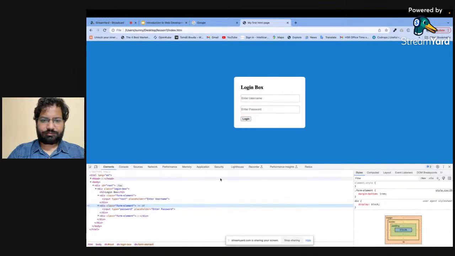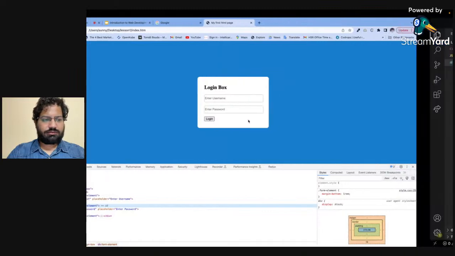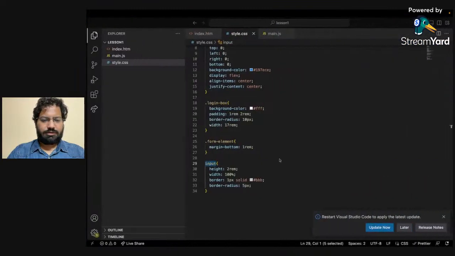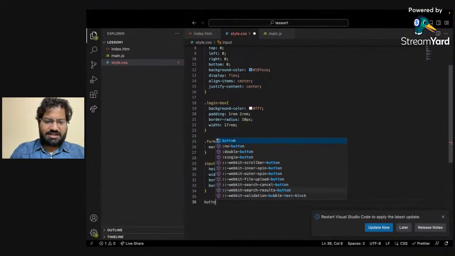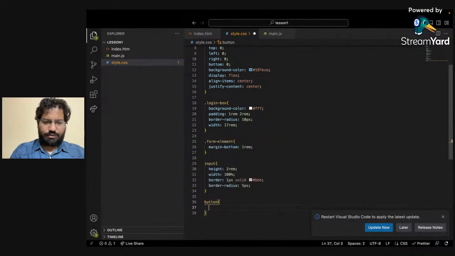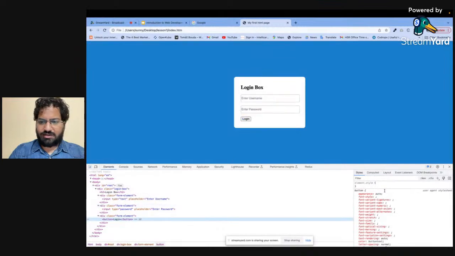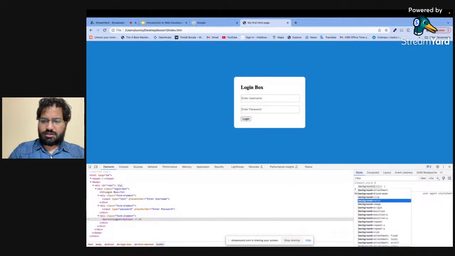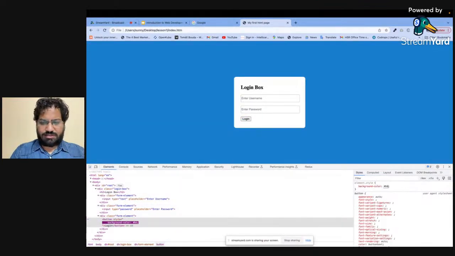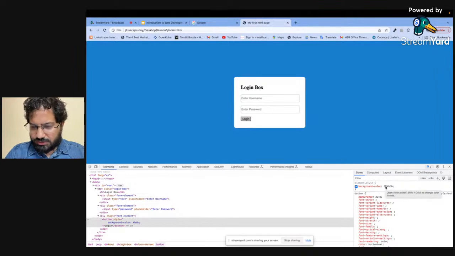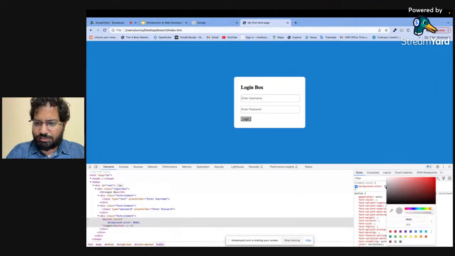Now we want this button, so we'll target this as button. Before that we'll directly write it here. Background color should be #BBB. Click on this small square, this is a color picker.